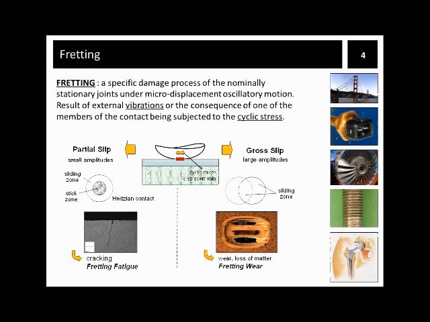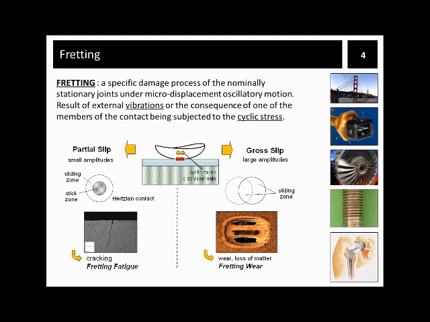Depending on the loading conditions, we can distinguish between fretting fatigue and fretting wear regimes. Fretting fatigue is observed under high contact pressures and smaller displacement amplitudes, and the resulting surface damage is crack nucleation and propagation. Fretting wear, on the other hand, results from larger displacement amplitudes where full sliding is observed at the interface. And in that case, surface damage is through debris generation and loss of volume.